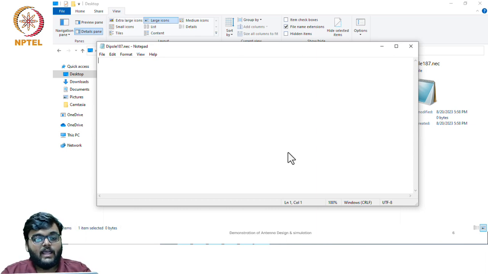CM stands for comment command, so I will comment: dipole at 187.5 megahertz. Then I will type CE, which means comment end. Then EN, which closes the entire routine.